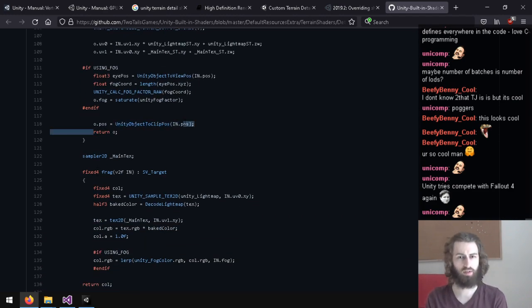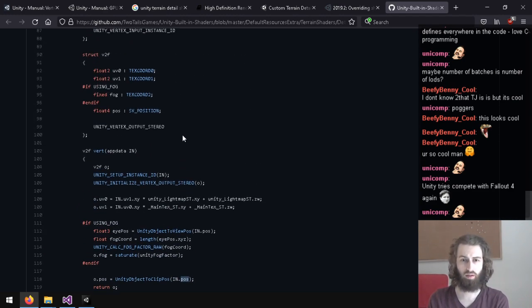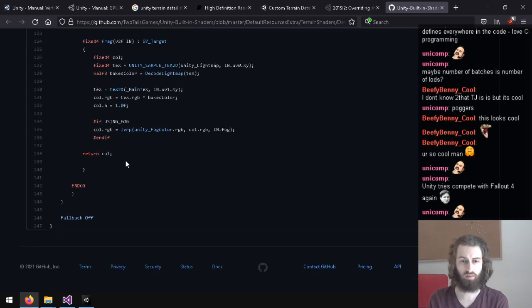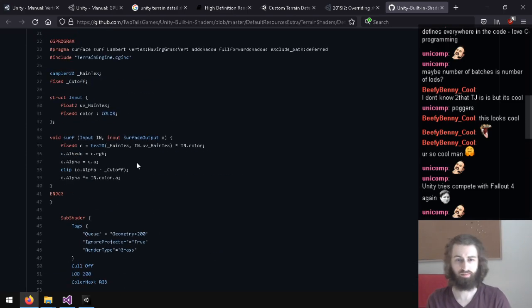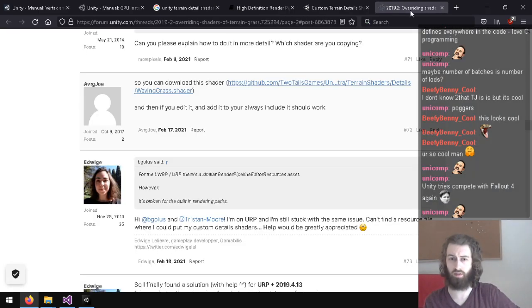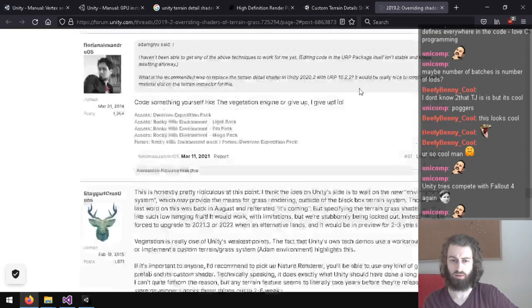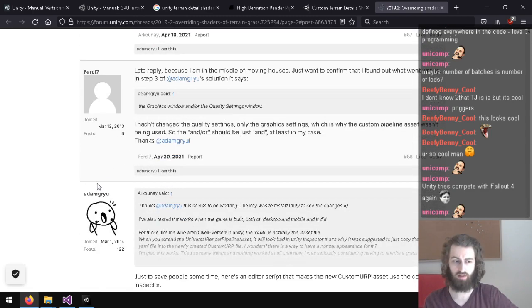Nope, so that should still convert it to the clip position. Yeah, so I literally just think my shader's not being rendered, which doesn't make sense.